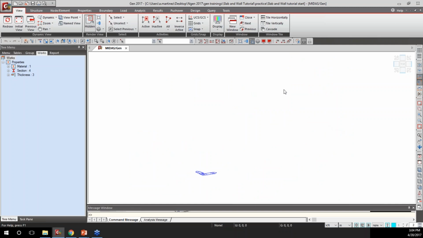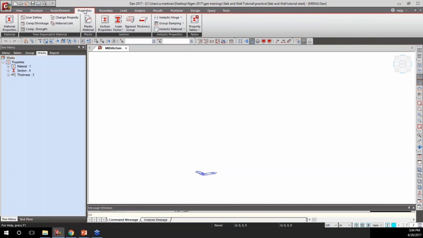So this is Midas Gen. If you've been following our series, you're a little bit familiar with the distribution of the commands. Just to quickly oversee, in the workstream, which you can also explore under properties, is where you can find the 3 windows to define the material, the sections themselves, and the thicknesses. As you can see, they're all in blue.